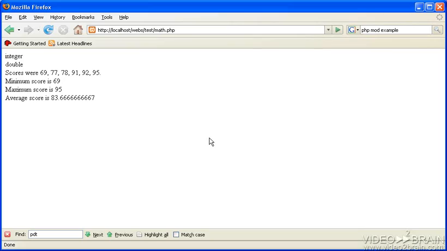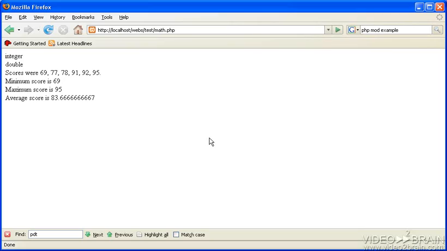And what we need to return is the sum of the array divided by how many are in the array. Nothing more than that. Let's call the correct get average. And that's the average of those scores.